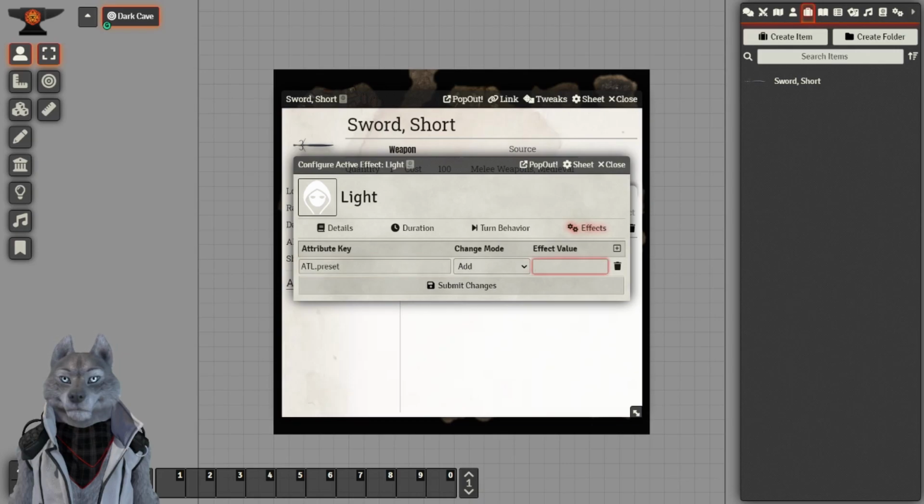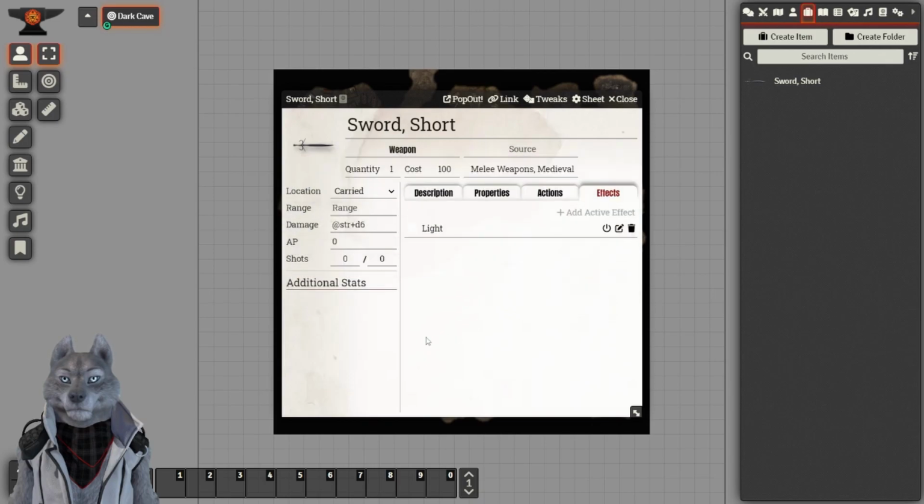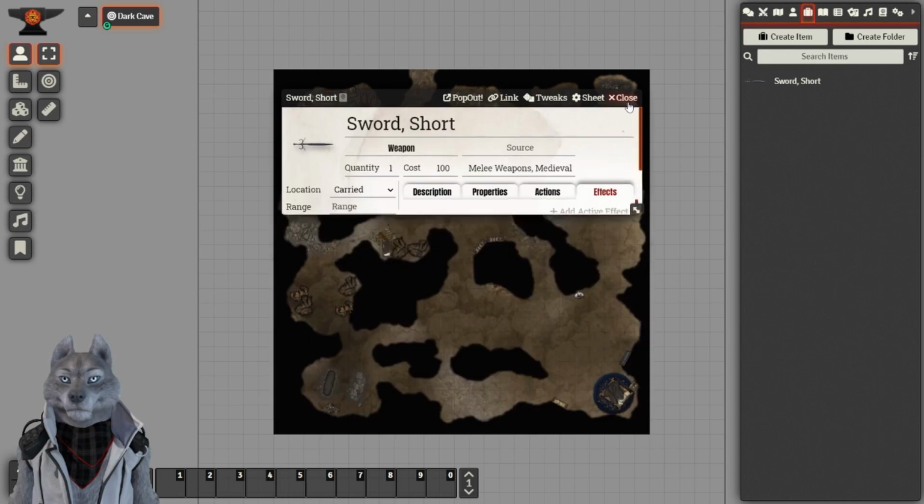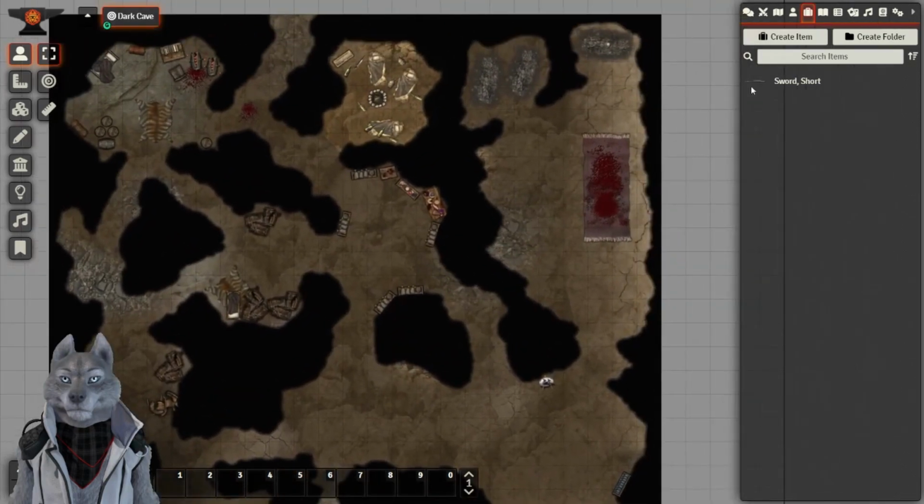Alt.preset, and then torch. Submit changes. And if this all works, which we will try out here in a second.